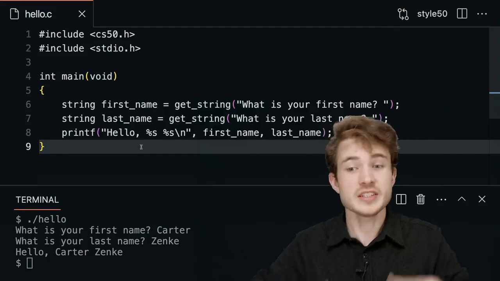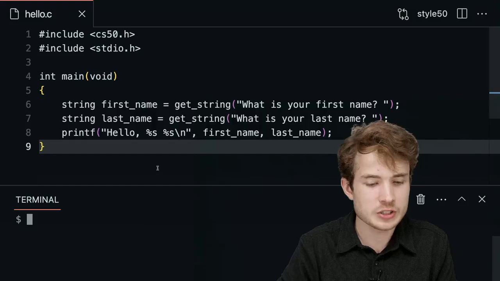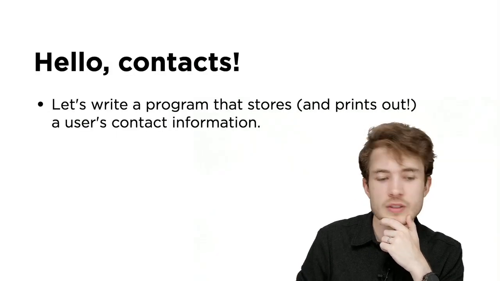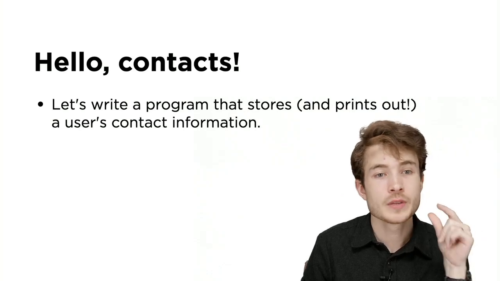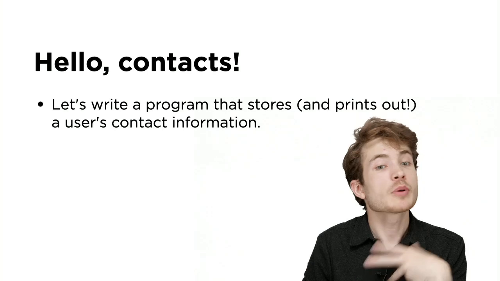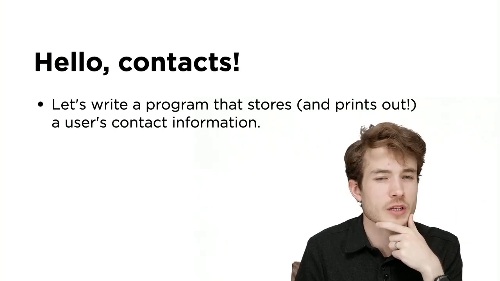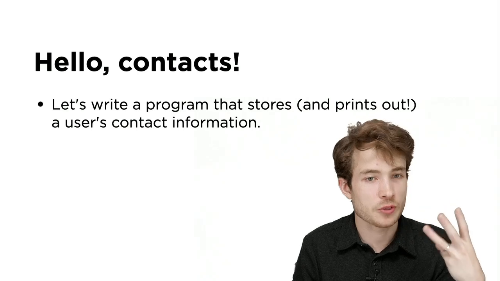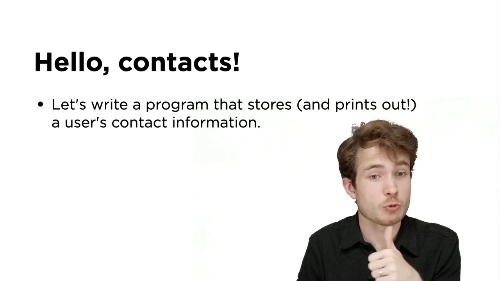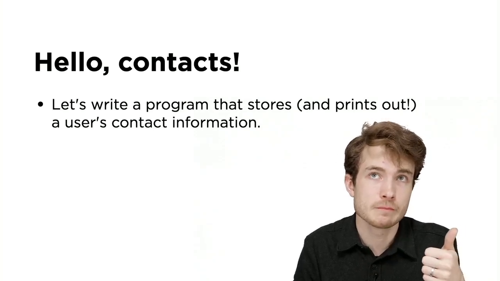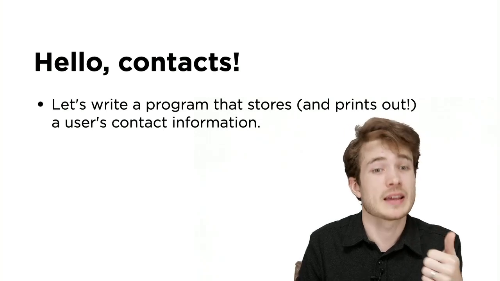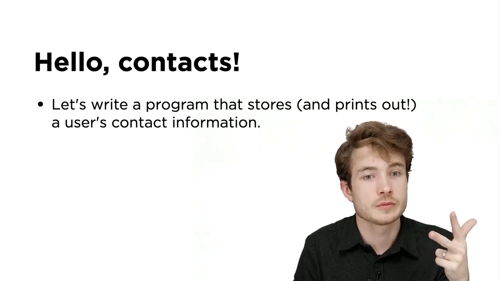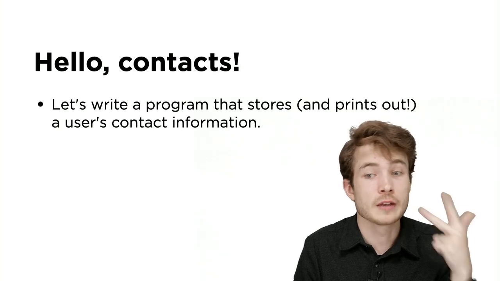Now, building on this, let's continue on, and let's try making a more advanced program to store our contacts. So I'll go back to my slides, and I'll show you this. We're going to create a program that takes in and stores, and then later prints out a user's contact information. And if you're going to write this program, I want you to include the following 3 attributes of somebody. Make sure you include, let's say, their name. You could treat it as either first name or first name and last name, their age, and also their phone number. So name, age, and phone number.